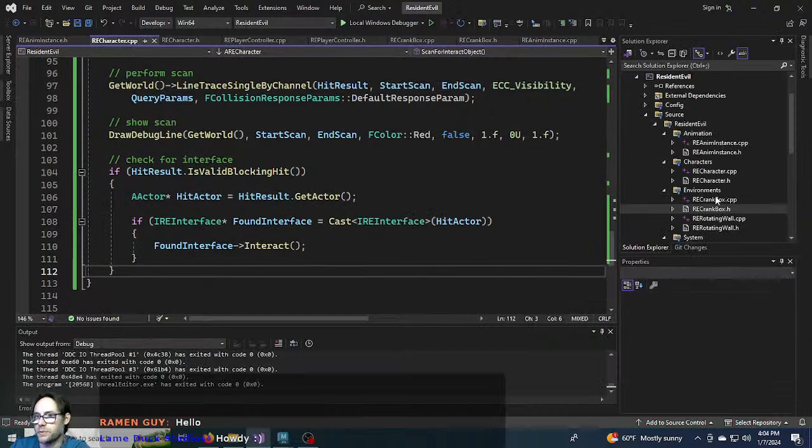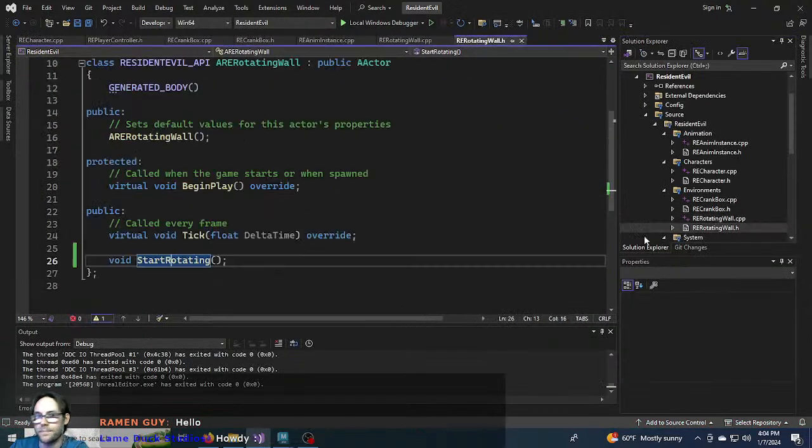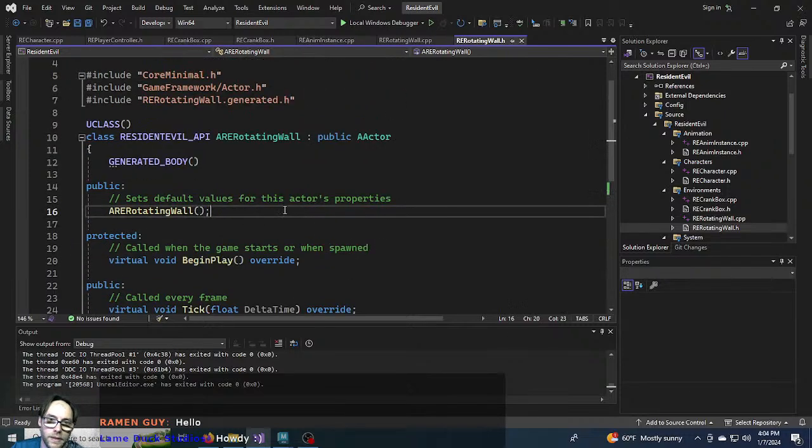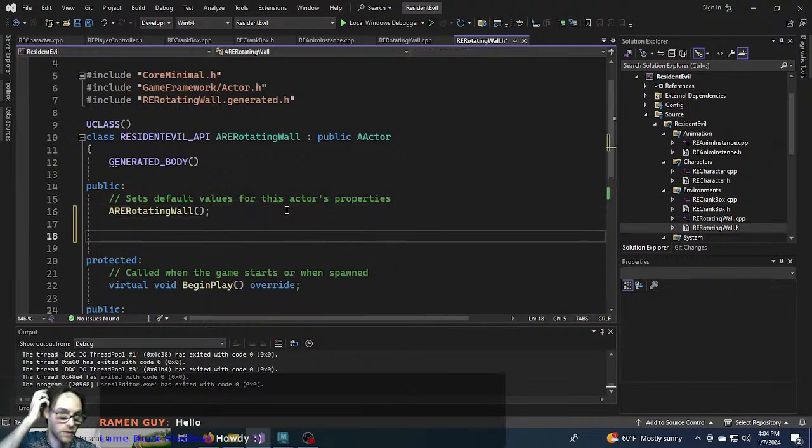And I'll go to that object. Here's my wall. Inside the wall, we need a bunch of stuff. We need a root component, but that's already inside of there. Let's add a U property. So U property, not a lowercase u property, a big U property.